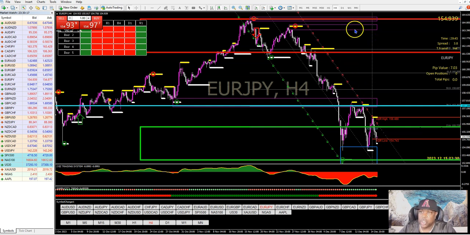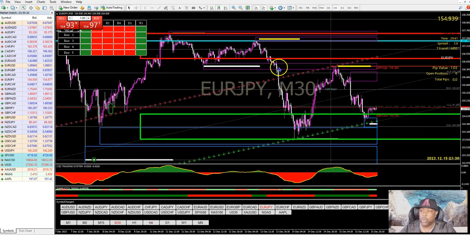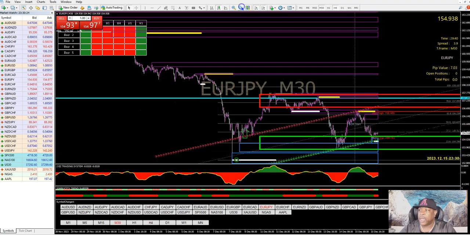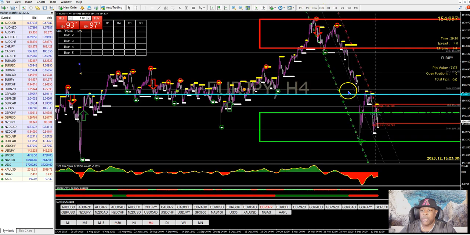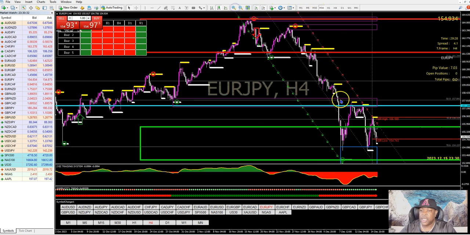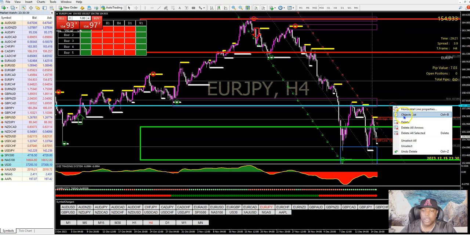But as you can see here, drop to the 30-minute, and this one was covered in the last video. This one did not have an arrow, so I didn't get in on this one, but it still worked out perfectly fine. It still did the same thing without the arrow. So yeah, that would have been a great opportunity, but I didn't take that one because it didn't have an arrow. But did it work out? Yes, it did. Still did the same thing. Okay, so no, I didn't get that one.